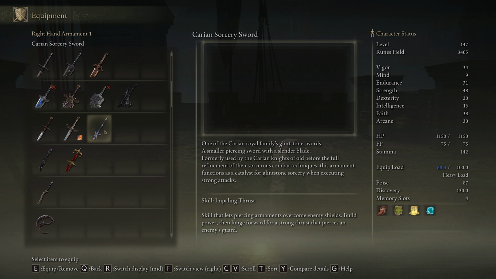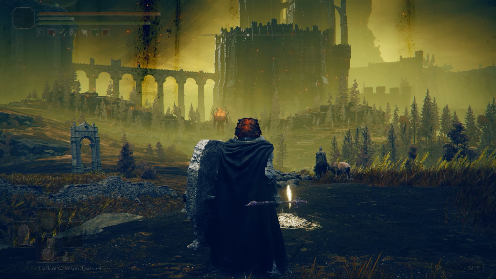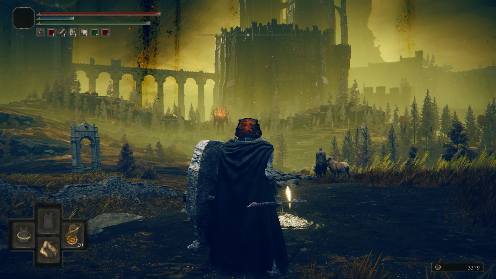How's it going, guys? Just a quick guide on how to get the Carian Sorcery Sword in the new Elden Ring DLC. So first up, you're gonna head to the High Road Cross Site of Grace, and then you can just follow this route.